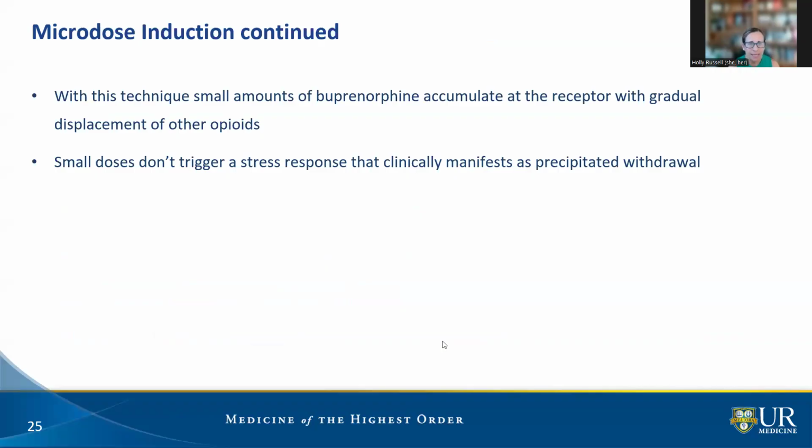So again, with this technique, the microdose or the low dose induction, small amounts of buprenorphine accumulate at the receptor with gradual displacement of the other opioids, and the small doses don't seem to trigger a stress response that manifests as precipitated withdrawal. We've been doing this in my office for probably about a year and a half or 2 years now and have had really great clinical success with it. And the patients are very appreciative because it results in them not having to go through the withdrawal feeling.